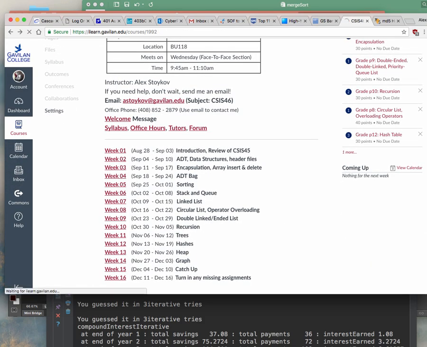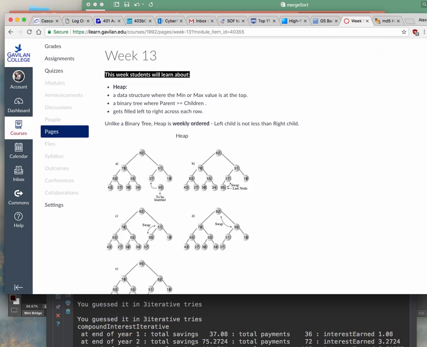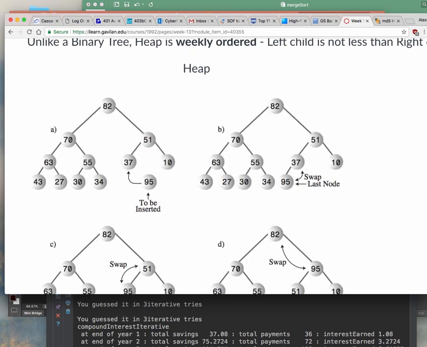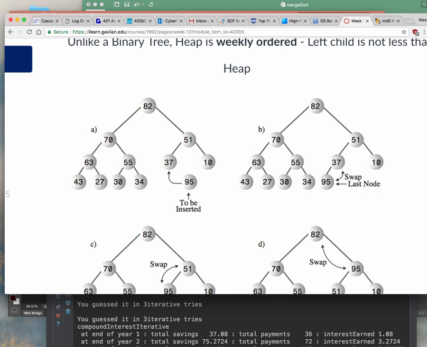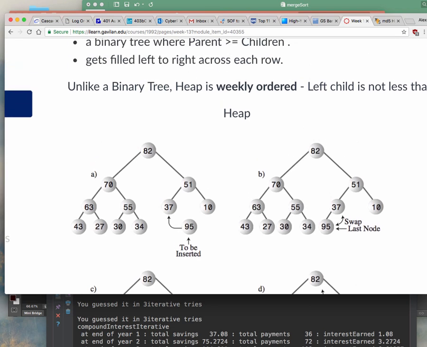Heaps are basically a binary tree, but the algorithm to insert things is such that the biggest thing is always going to end up on top. That's a max heap. It's just like a binary tree where each parent has 2 children. The rule here is that the parent is always greater than the 2 children, whereas in the binary search tree one is less than and the other one is bigger than.